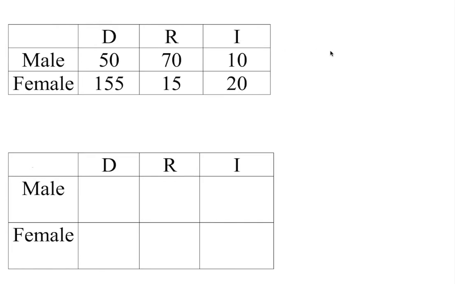So what is the row versus column? What is the row by column? We clearly see it is 2 rows by 3 columns. So how many cells are we going to have? 1, 2, 3, 4, 5, 6 cells. We know 2 times 3 is 6. So 2 by 3, and it's going to be 6 cells.